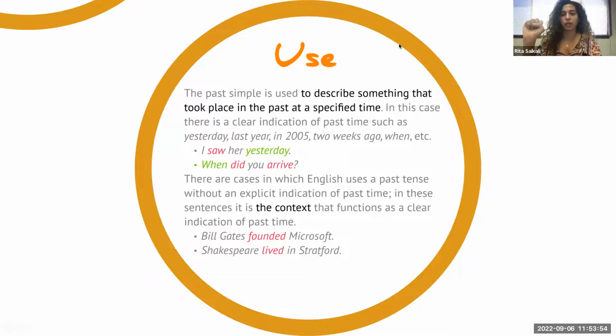Okay? And that's when we use ed. When did you play golf? I played yesterday. When did you go to the movies? I went to the movies two days ago. Cool? Easy? Simple. Awesome. Is "when did you arrive" the future? Nope, it's past, because it has did. Oh, okay, that's how we know.